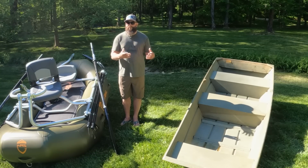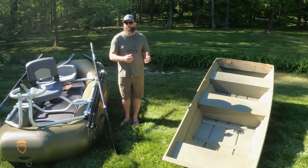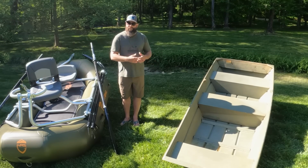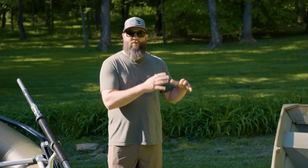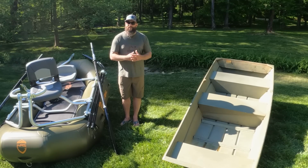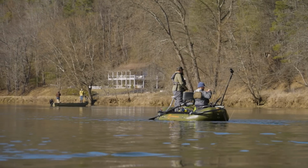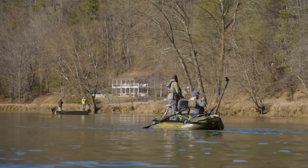Even if you're buying a new one, you can typically also find them on Marketplace and barn finds where people have bought them and had them for years and years. You can repair them and you can deck them out and kind of do DIY projects and make them whatever you want. They also have the ability to be motorized. I believe this one is rated for 9.9 horsepower, but you can go all the way up to over 20 feet long and have over 100 horsepower on the back of one of these boats.